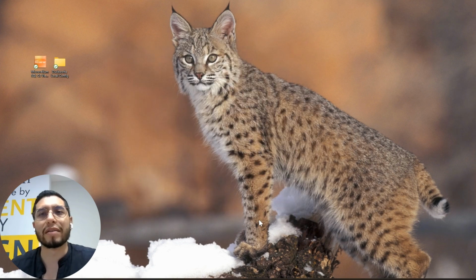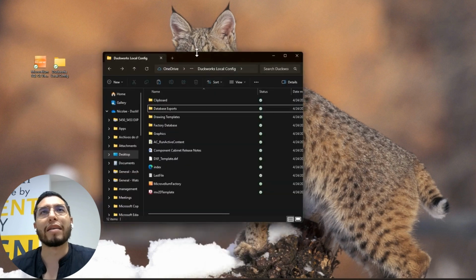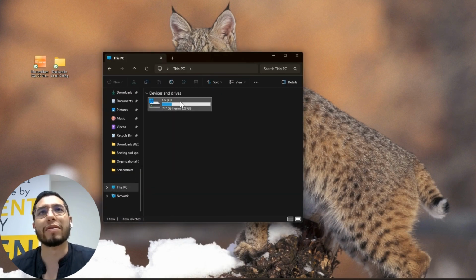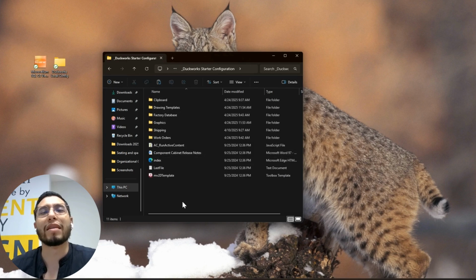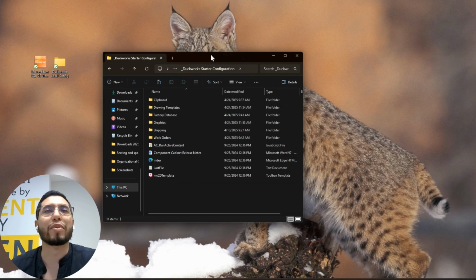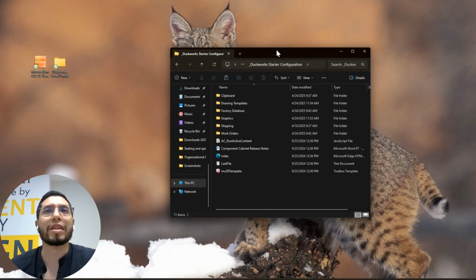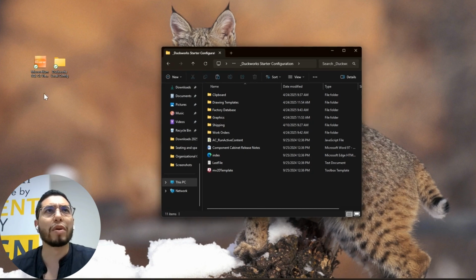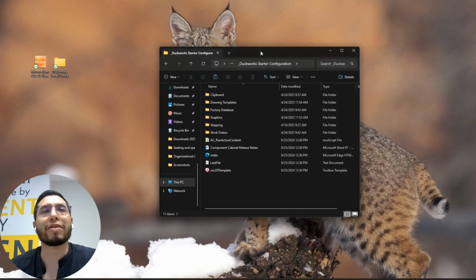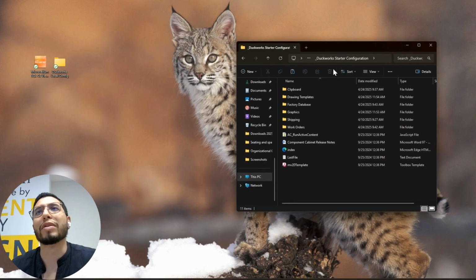Basically, you'll need a couple things. One thing that we have here at the office in Duckworks is a starter configuration. We use this every time we create a new config, basically having a base configuration, a clean slate that you can use to import all the components from the new configuration. You will also need Microvellum SQLC viewer because there are some steps that we'll need to do in there. And with that said, I'll show you basically what it is that we do.